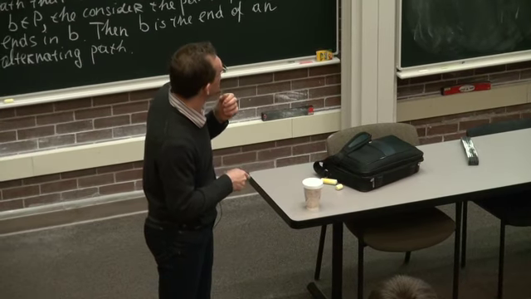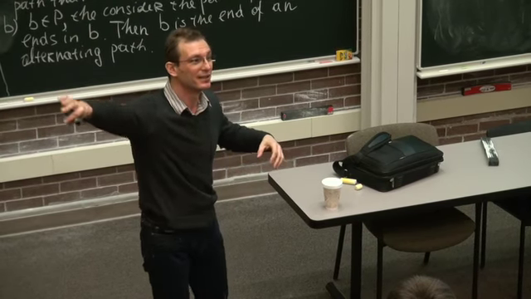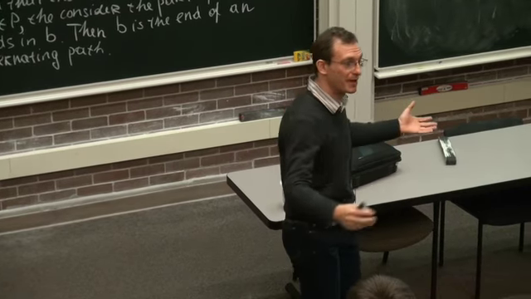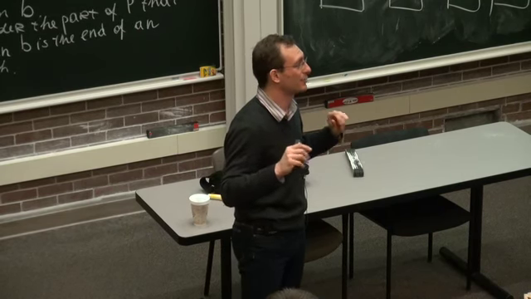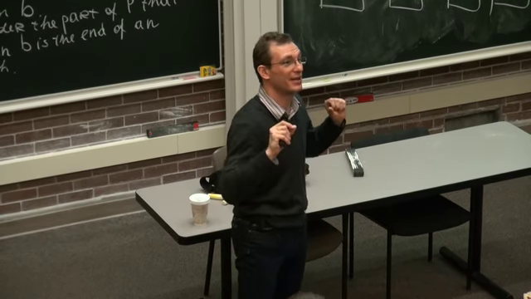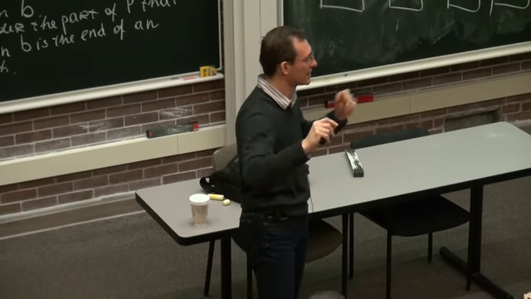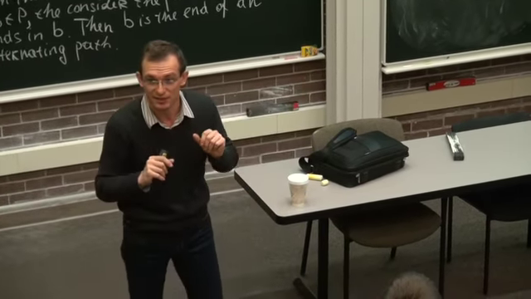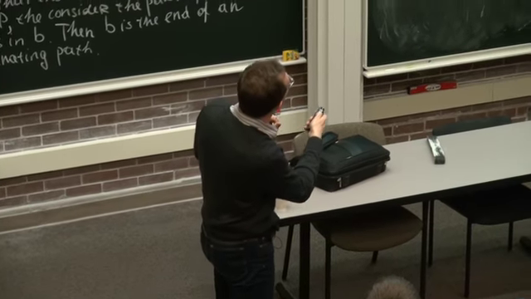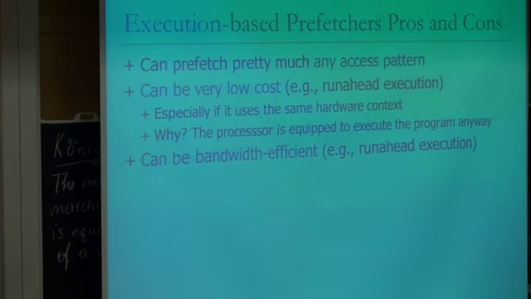Actually, a lot of the thread-based prefetching mechanisms can be bandwidth efficient as long as you're not going too far away. And it turns out Runahead execution is very bandwidth efficient also because you're prefetching through the program path, and you're not prefetching much farther ahead of the program, right? Your prefetch distance, if you will, is limited by the number of cycles that it takes to service the miss. And you could actually adjust this bandwidth efficiency because, in a sense, you're constructing the thread to do the prefetching.